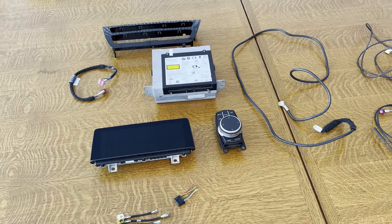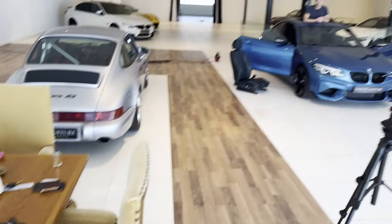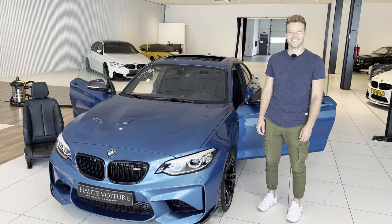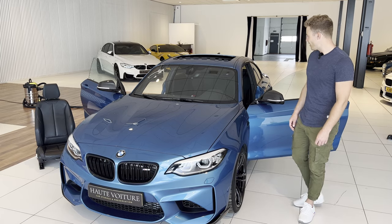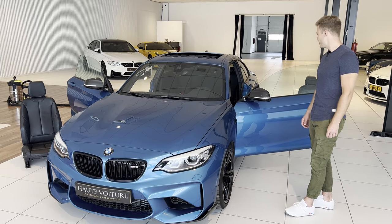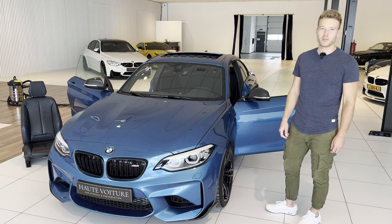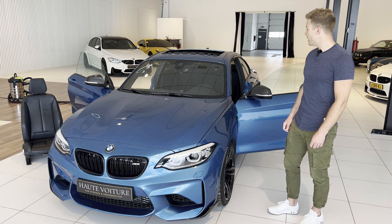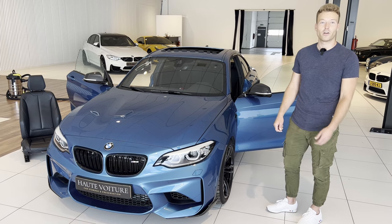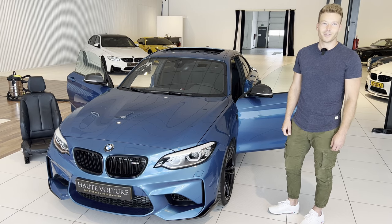Here we are — this is the next day. As you can see, the parts have arrived, the cables have arrived, but most importantly, Rogier has arrived. This is Rogier — he kindly offered to help me out with the rebuild. That's his M4, which is an awesome car. Rogier, tell me why you're the right man for the job. I saw the car a while back being stripped down to its bare naked chassis almost — no infotainment anymore. Since 15 years I've been experienced with BMWs, Mini Coopers, and especially the software and hardware for the interiors. So I reached out and asked if he needed help with the repair — cables, infotainment system, and to get the car back rolling again. We're gonna get this done.